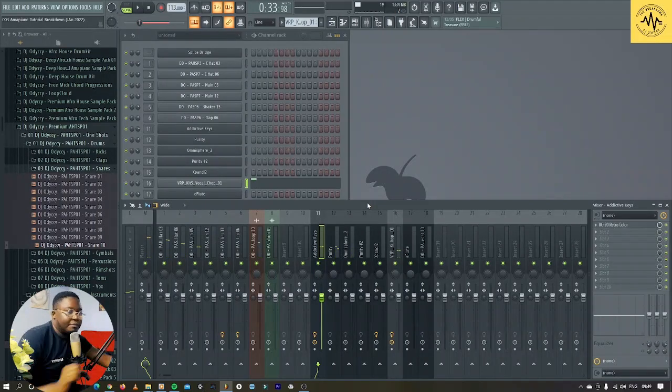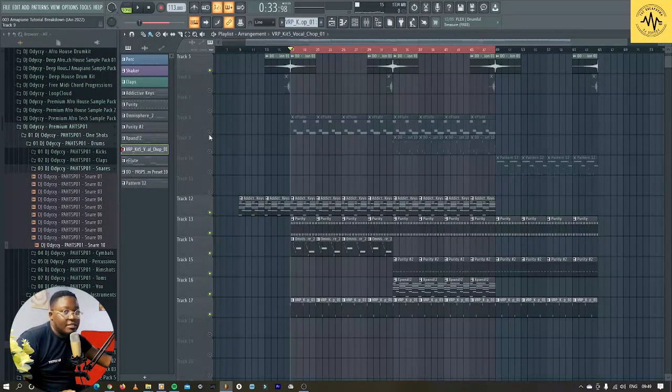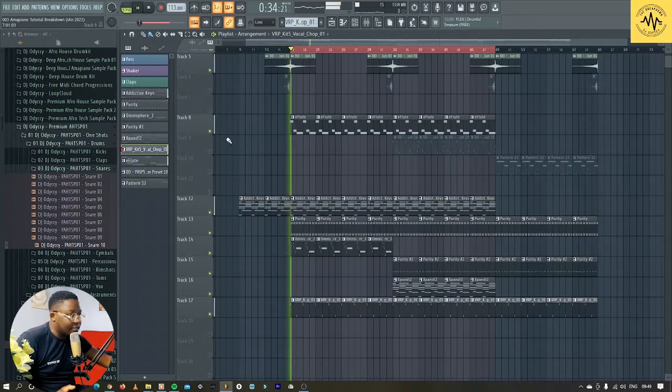The bass line will be in the middle. So I added a sub bass. It was an E flute this time, and it sounded like that.